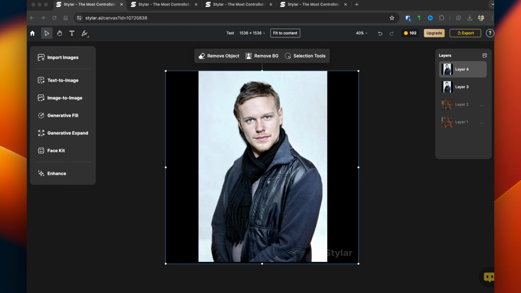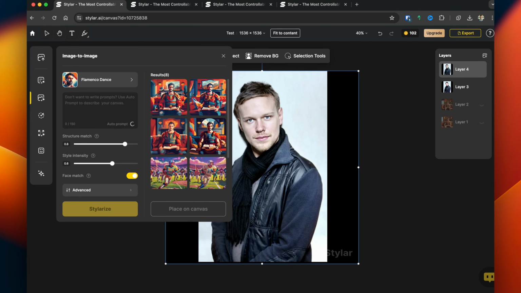But let's go further and change what this person is wearing. So we're going to go back to image. I will auto prompt it. I've made some changes to the prompt where I want him to be wearing a spacesuit with a scarf, and instead of just standing against a white background, I want the city in the background. I'm going to change the art style to be psychedelic illustration.